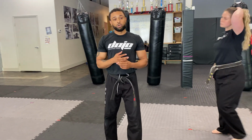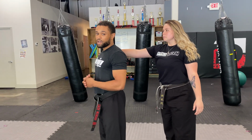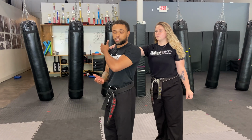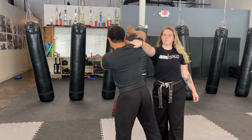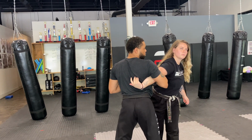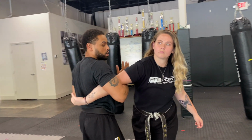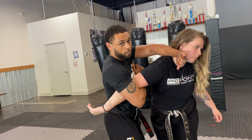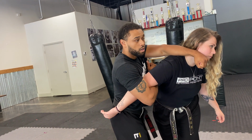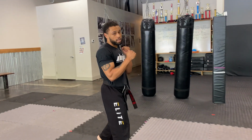Now she's gonna grab my shoulder on the same side. If she grabs my shoulder on the same side, same thing. I just wanna make sure that I quickly turn around, but I wanna make sure I control her hand. I turn around, I wanna make sure that I'm reaching behind here. After I reach behind here, right, now I can't palm her because her chest is not facing toward me. So in this position, I want to take my palm and I'm going to palm across the face, or I can hit across the face. All right, now the same thing here. I want to make sure that I push her away, get back into my karate stance, escape, all right?